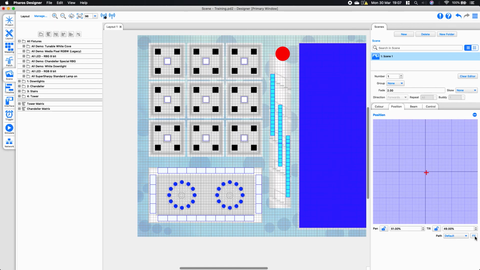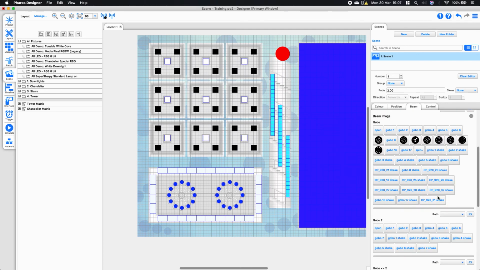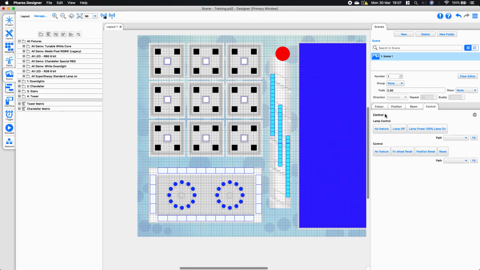But I can also give it some basic effects by clicking on the effects button down here. So I can choose a different shape. So I'm going to go for the infinity. And then I can spread that out. And of course, I can position that wherever I want. And then I can give that a time for it to complete one loop. So 10s would signify 10 seconds. I also have options for controlling the beam and gobos. And I also have options for the utility parameters within that fixture as well.